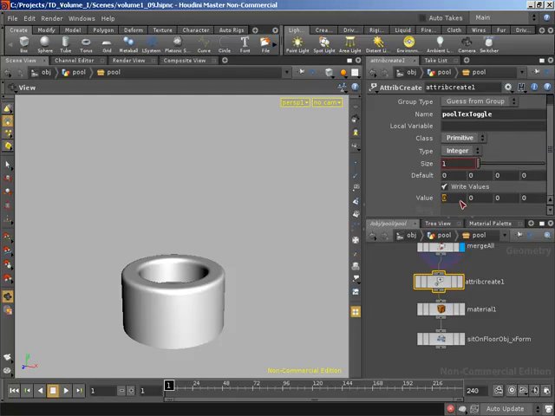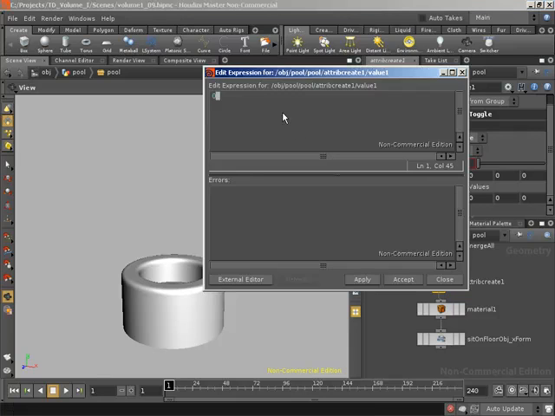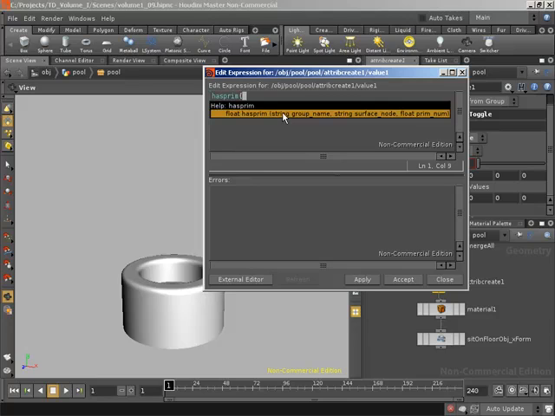In value, we can set the value for the attribute that's going to be assigned. We don't have to set it with a constant number. It doesn't have to always be 0 or 1. We can use an expression here and have the expression evaluated on a primitive by primitive basis, such that the primitives that belong to this outer tube will get a value of 1, everybody else will get a value of 0. So I'm going to bring up the expression editor for this value with Alt-E. We're going to use the hasPrim expression. If we type hasPrim and bring up the brackets, it takes in a group name. And so we're going to specify that group we created.